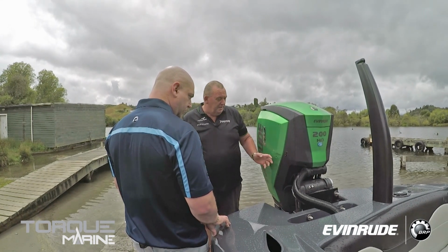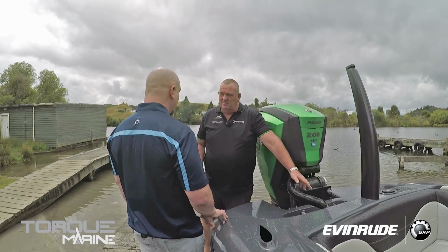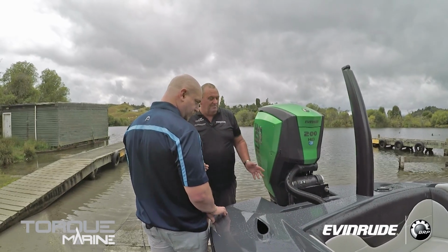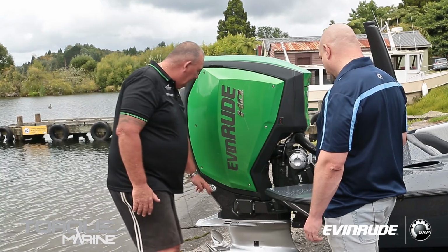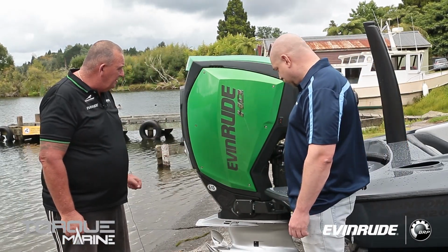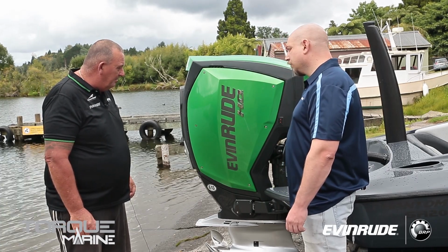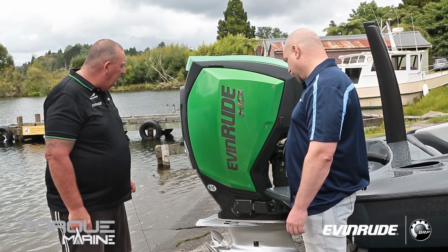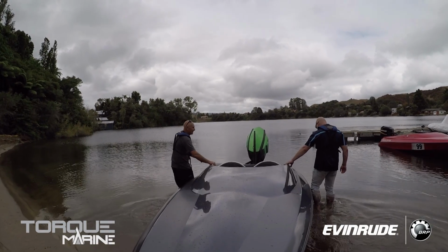Normally a boat like this would have wing steering, wire cables and everything running everywhere. Just a big old mess. A little bit of a dog's breakfast, although it can be a little bit sexy. This is just clean, simple, effective, and works. We've also done our own custom nose cones and everything, a few gearbox modifications there to the engine. We did find that at some of the speeds it can get up to, we were suffering a little bit of blowout, so we had to reinvent the wheel there a little bit. But no, very happy with the overall package and the way the whole product goes.